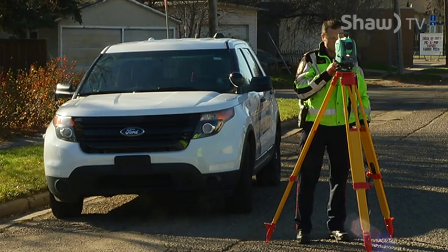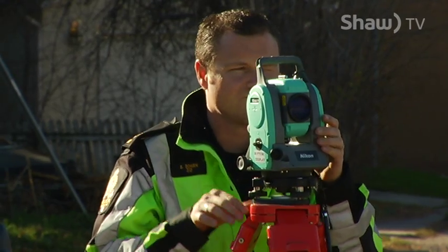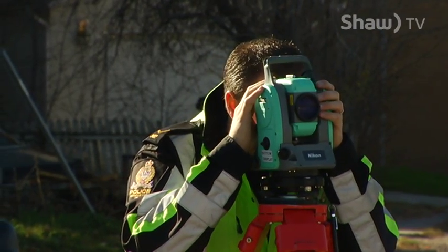In order to do this, the officers use a system called a total station that works like survey equipment. It allows them to plot all the points of the collision scene — measuring the roadway, sidewalks, position of traffic signs, traffic lights, crosswalks, and vehicles at their rest positions. They also measure any road evidence such as tire marks, or in a pedestrian collision, body scuffs left on the road. A lot of times they're on their hands and knees on the road surface looking for these tiny pieces of evidence — even the smallest piece of clothing that blends into a black road fairly easily.